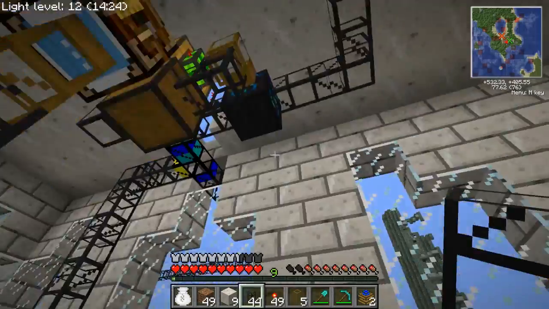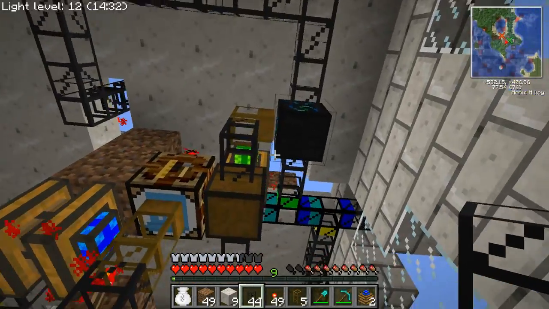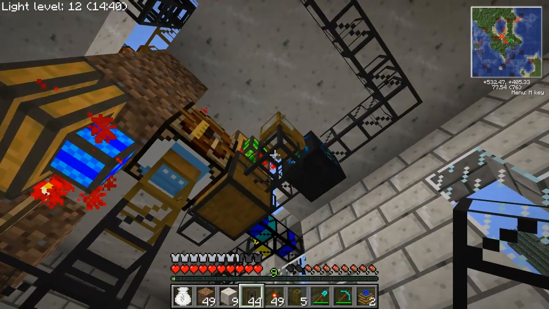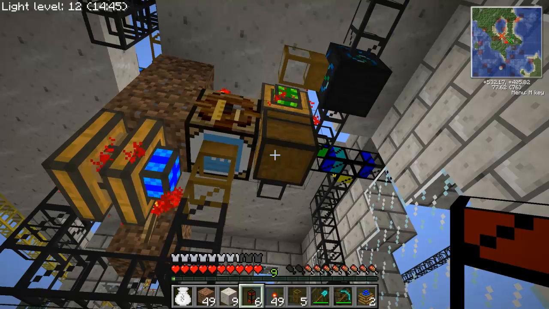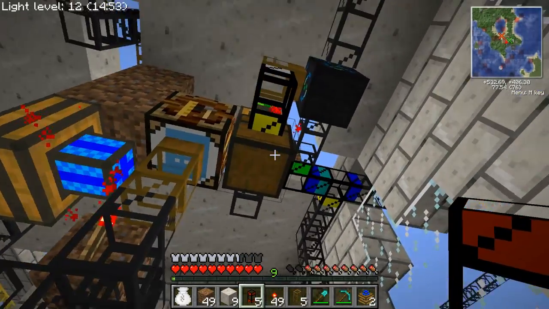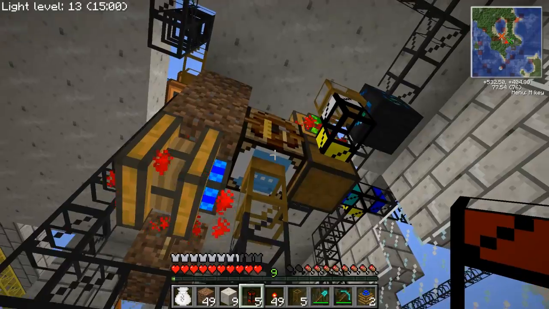Alright, now here we are at the actual condenser, which will now be getting more dirt than it actually needs to make the compost. So what I will change is simple. All I'll change is this cobblestone, and change it into a distribution pipe. So I can control how much of the dirt will go this way and get turned into the compost, and how much of it will go another way and turn into humus with the aid of the compost.